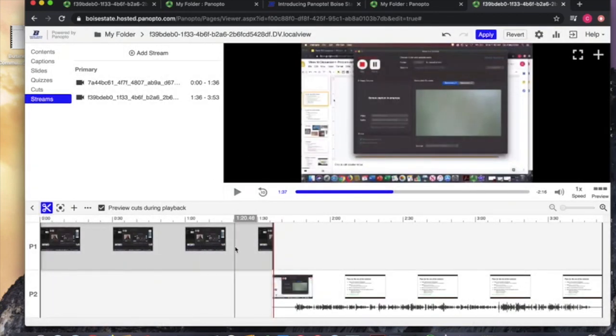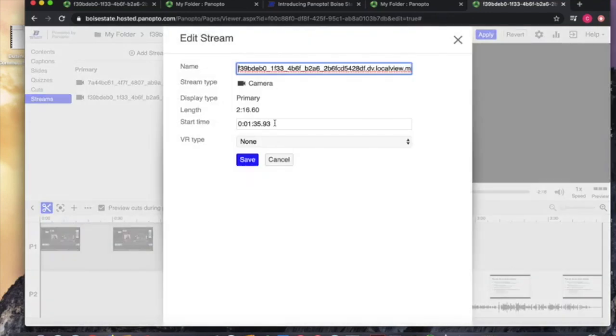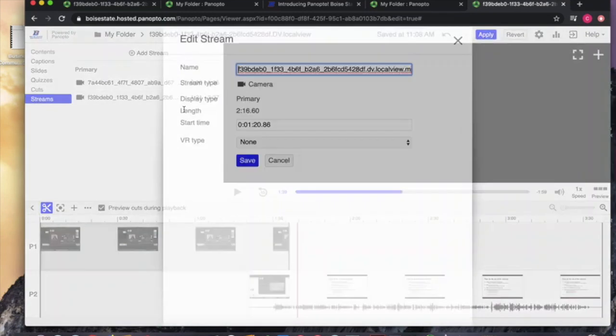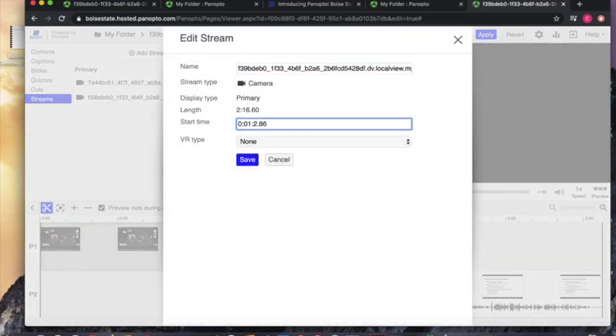Then, figuring out when that video ends, which looks like it's at 1:36, you would go to that second video, edit it, and say that the start time is 1:36. If you did sometime earlier than when that first video ends, you'll get overlap, which is not ideal. So we'll edit it and change this to 1:36.